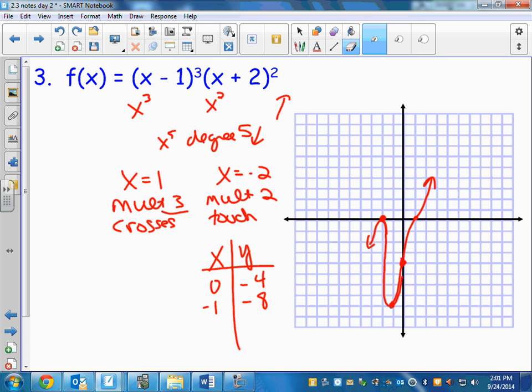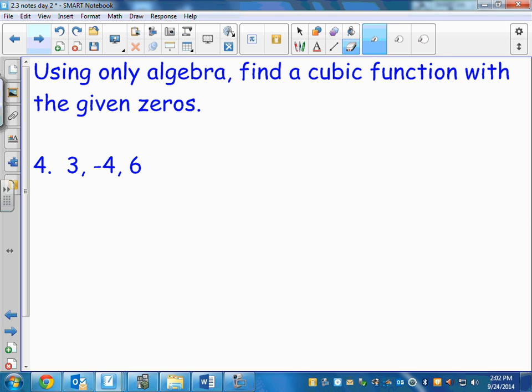If it has an odd multiplicity, so anytime it has a multiplicity of 3 or 5, I don't think we ever graph anything higher than that, you make it kind of an upside down roller coaster, as Grady says. Backwards roller coaster. I like the homework directions on this because it says using only algebra.